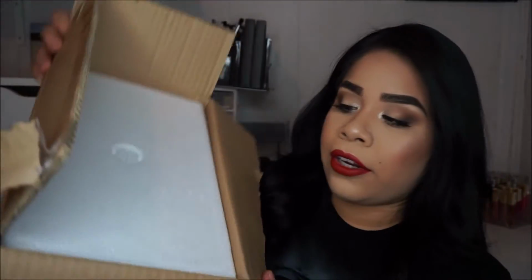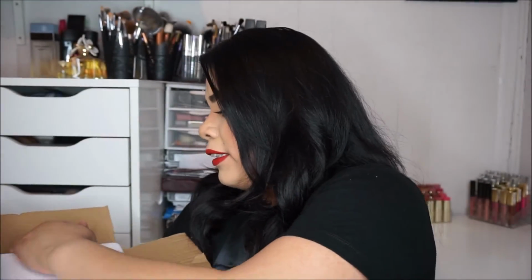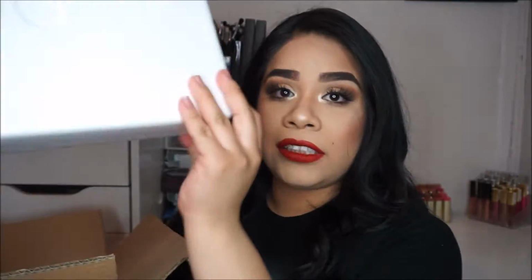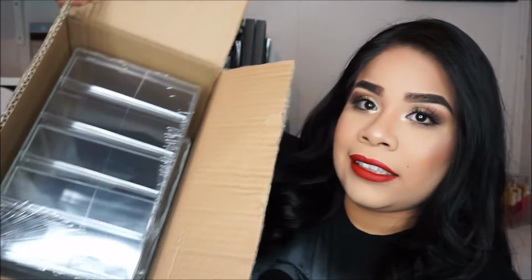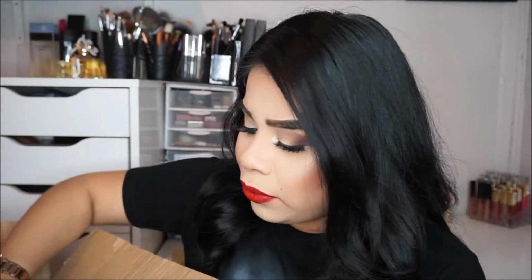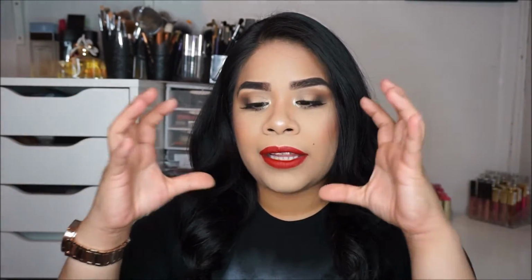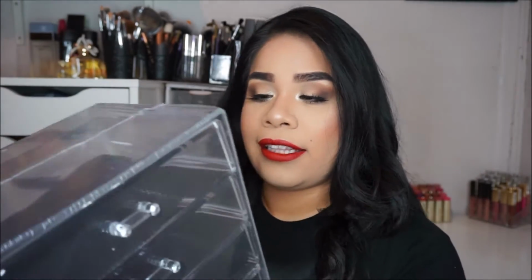So this is interesting. As you guys can see, there is some styrofoam protecting the case, and when I take off the piece of styrofoam, I can see the case here. It's wrapped in plastic, which is super cool. You guys, it's kind of big. Yay. Oh my god. So there's another piece of styrofoam on the inside. So there's two pieces of styrofoam, and then the box is inside, and this is what it looks like.